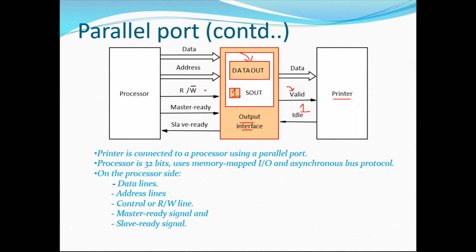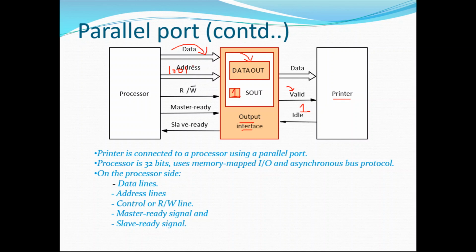So the processor will keep polling the printer frequently and it will check this S out. If S out is 1 and there is some print job pending, then the processor will send the data through the data bus. Let us assume the printer is connected through memory map, so it will send the address as well. This data should be sent to this device 1001. 1001 is a printer, so sending means it should be printed, because a printer can only print.